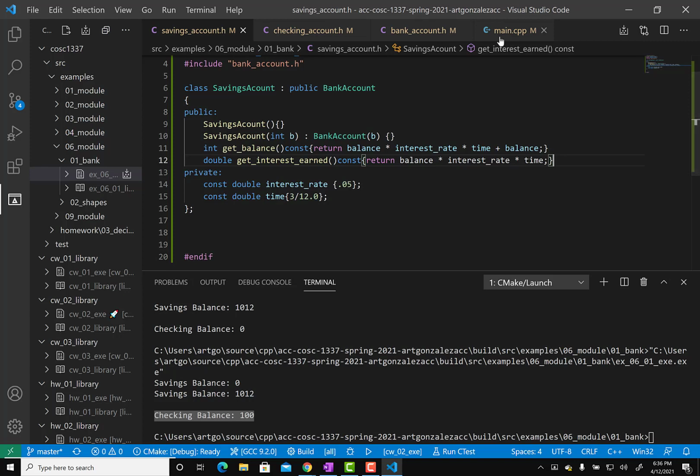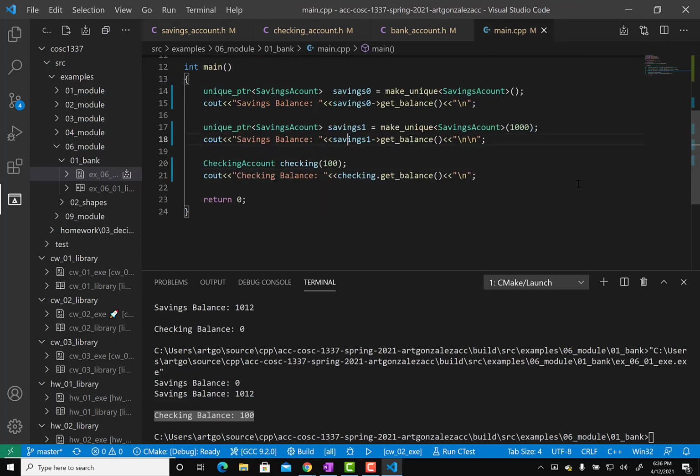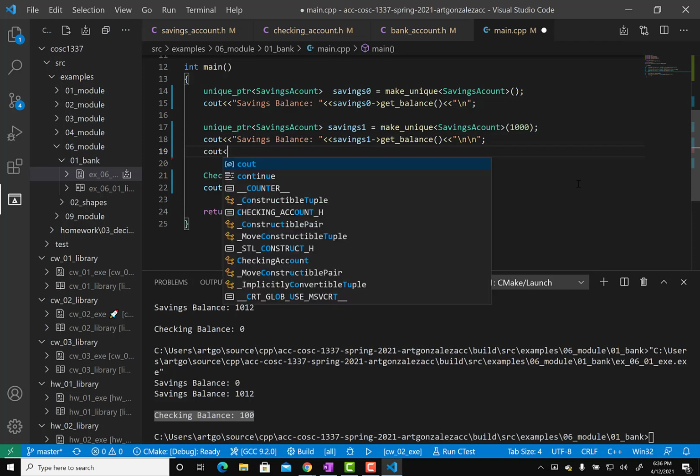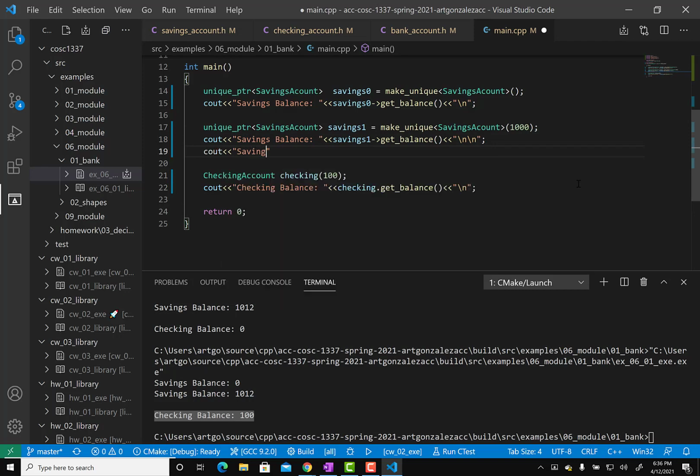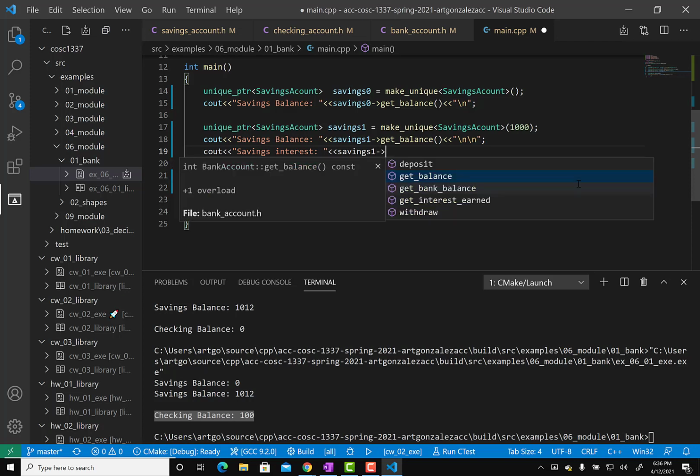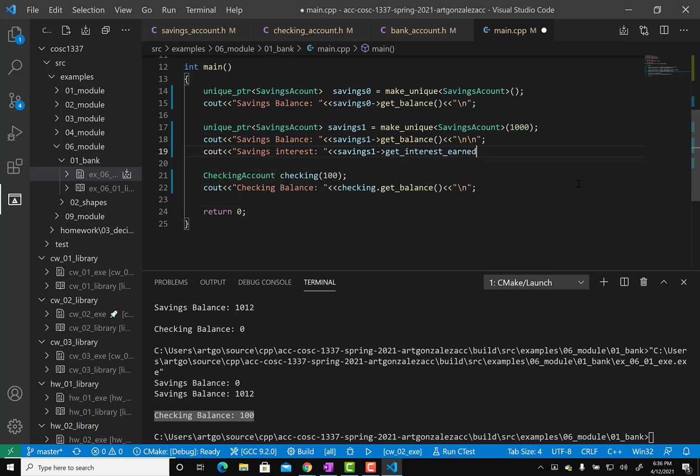And if we go to main, then we should be able to say cout savings 1, get interest earned, and we can run that code.